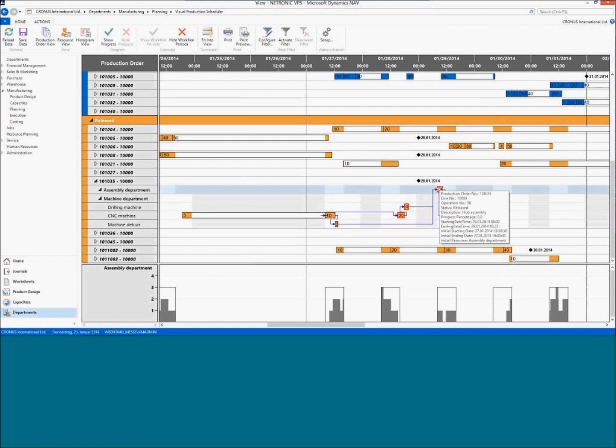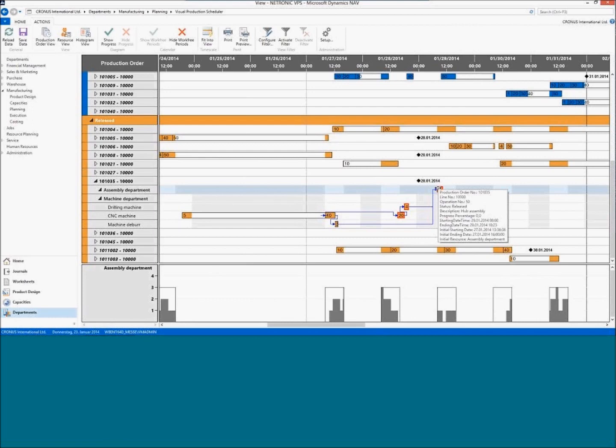What could happen is that you have two operations that compete for one resource, and you definitely know that you will be late with one of these if you don't make changes. So one alternative could be that you partly increase the capacity of the bottleneck resource, which means, for example, that you ask people to work on a weekend. So you have a shift for one weekend, and then you finish both in time. This could be a decision.